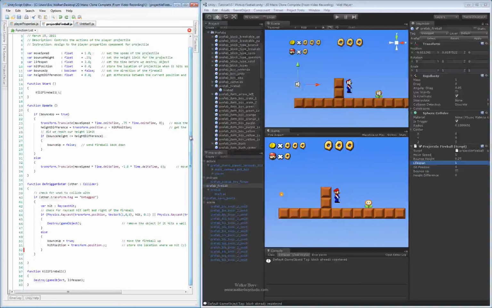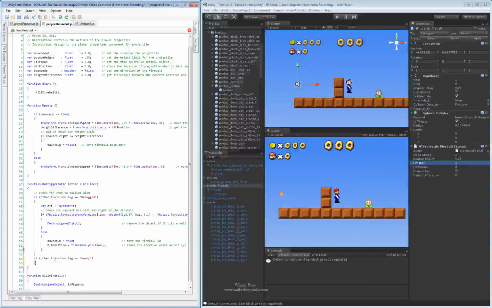One thing that we may want to do, and this is to set us up for one of the future items that we're going to create, which is the Goomba character, we do want to be able to check for an enemy object. So let's go in here and we're going to do an additional conditional statement. We're going to say if other.transform.tag is equal to, and we're just going to say that our enemy Goomba is going to be tagged as enemy.